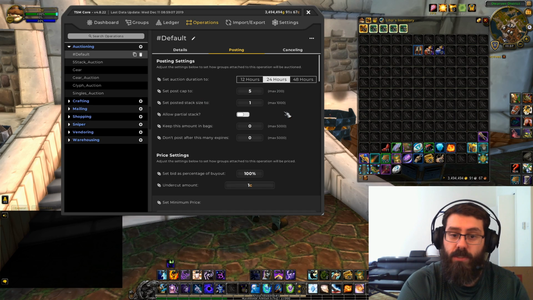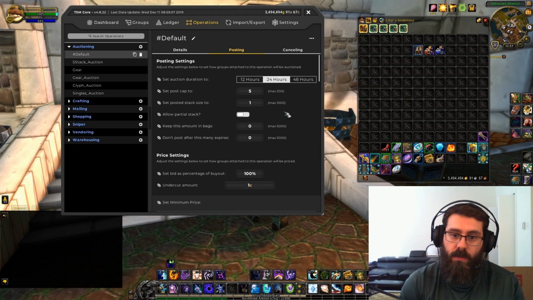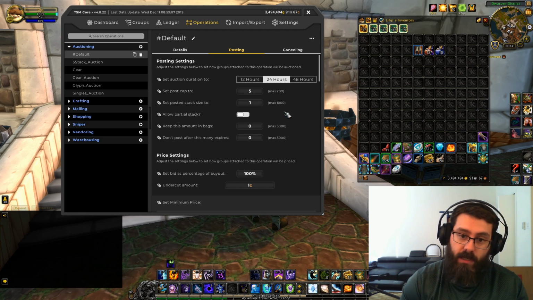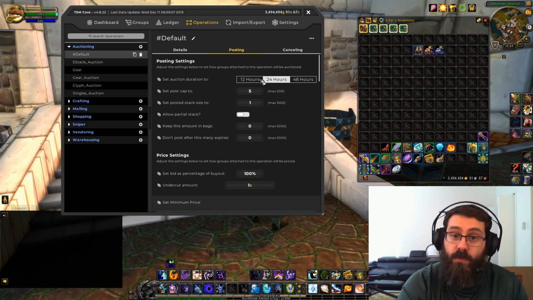So auction duration, I suggest 12 hours. If you're active, go with 12 hours, because if you're online in periods less than 12 hours, you never let your auctions expire. Setting it to higher than 12, like 24 or 48 hours, the only thing you're doing is spending more for the post cost. Every time you post an item, there's an auction house fee that they just take, and that's the cost to post something on the auction house. Now that fee is lower if you post it for less time.